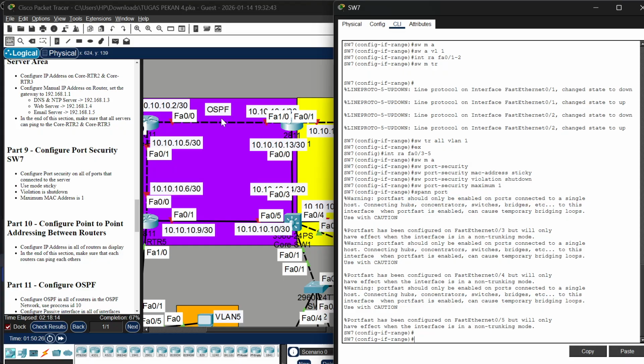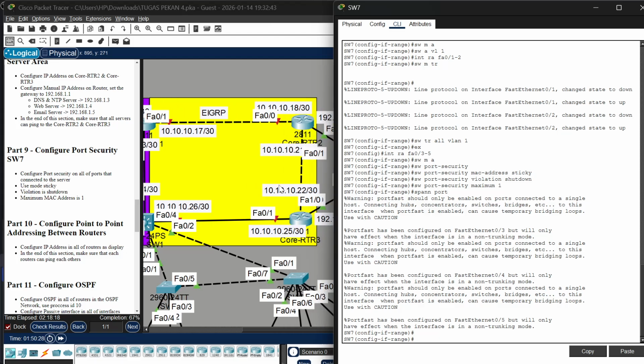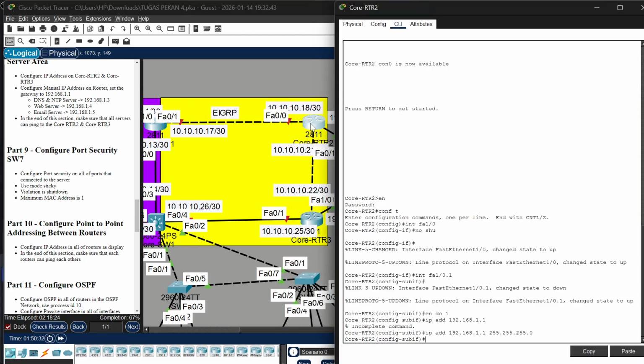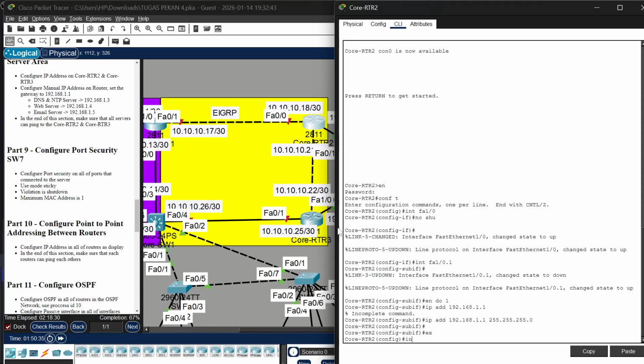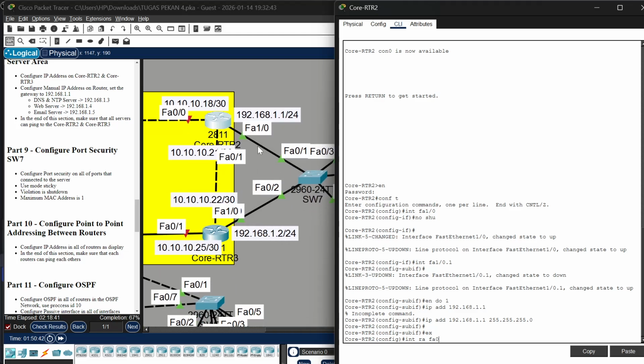This is OSPF. This is BGP. And then we go to router 2. Fast Ethernet 0/0.